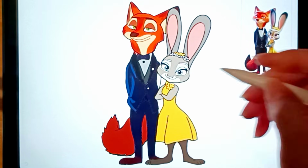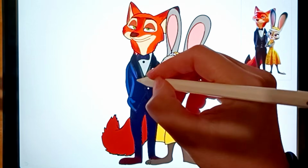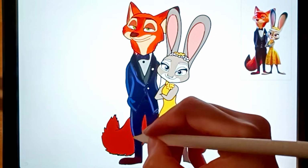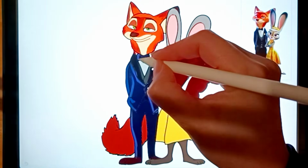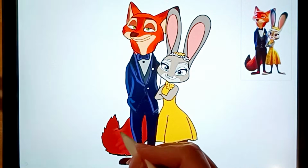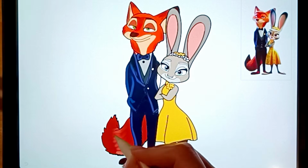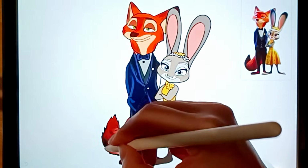Now let's talk about Nick and Judy, because yes, they are still the heart of the story. In Zootopia 2, they are more experienced, smarter, and slightly more tired. They've seen things. They know that solving cases is not as simple as it looks. One fun thing is how their partnership has evolved. They understand each other so well that sometimes they don't even need to speak. One look from Judy and Nick already knows something is about to go wrong. And when Nick smiles a certain way, Judy knows trouble is probably nearby.